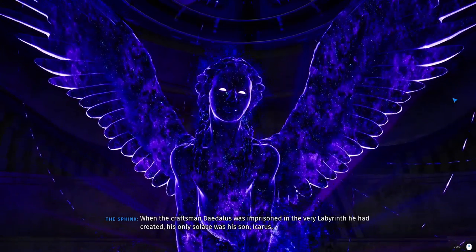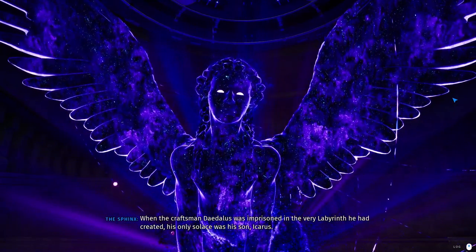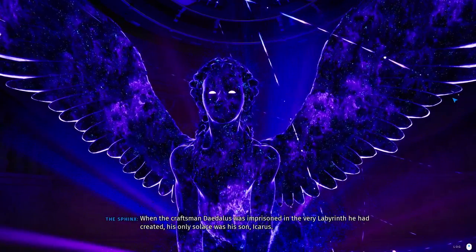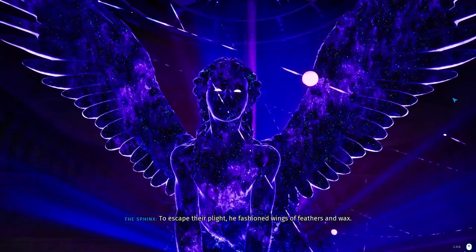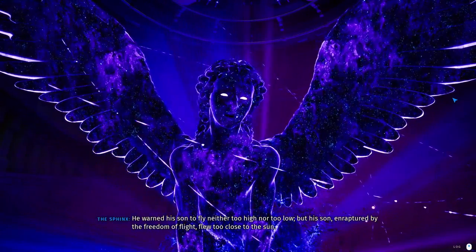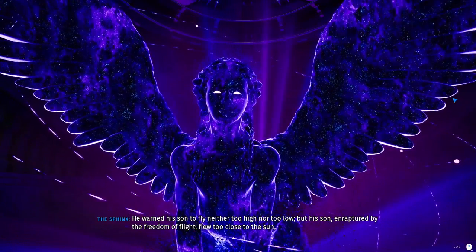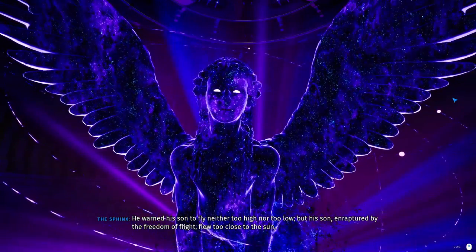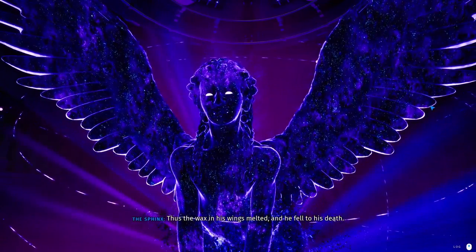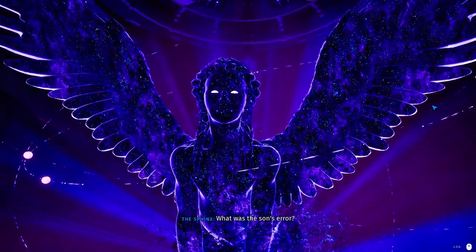When the craftsman Daedalus was imprisoned in the very labyrinth he had created, his only solace was his son, Icarus. To escape their plight, he fashioned wings of feathers and wax. He warned his son to fly neither too high nor too low. But his son, enraptured by the freedom of flight, flew too close to the sun. Thus the wax in his wings melted, and he fell to his death. What was the son's error?